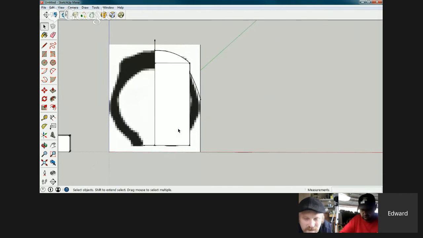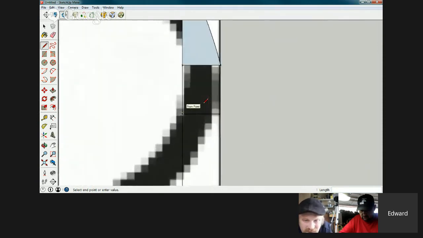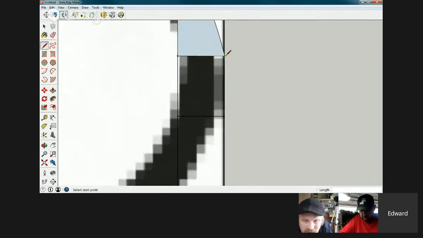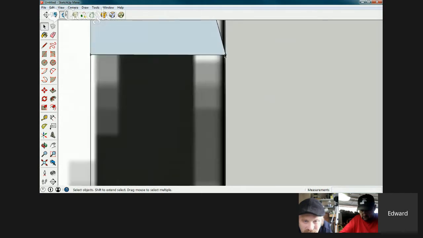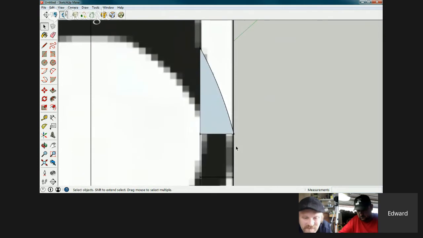You know, if I come across and make a line, it fills in. Closes it off. I can do the same here, and it didn't fill in because I don't have a vertical. See?